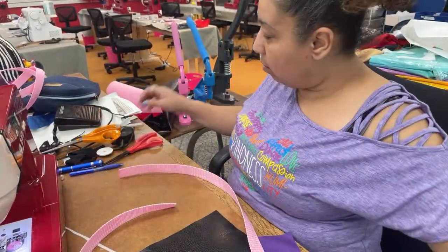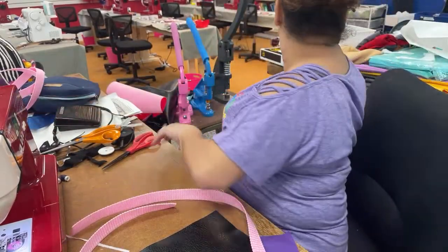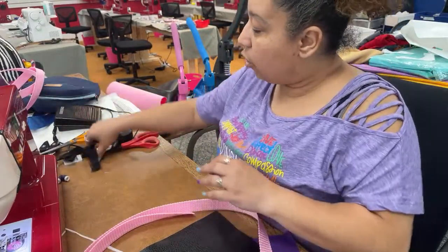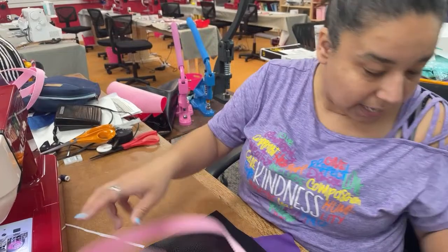Don't need my lighter anymore. I may need this later, but I've got tools there. I've got my two pieces of binding, well, fold over elastic for the binding because this gets bound.